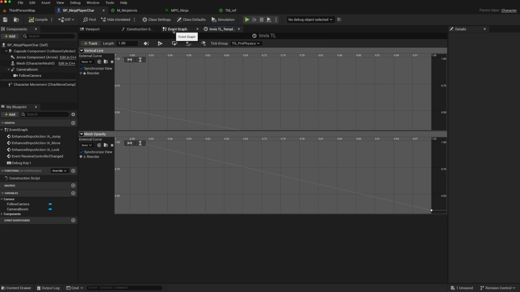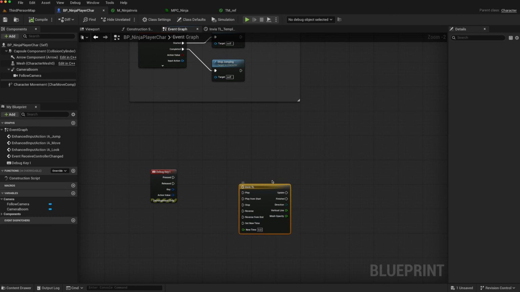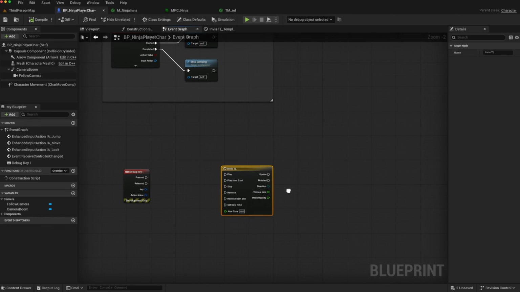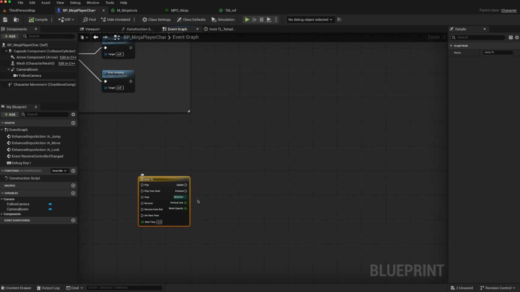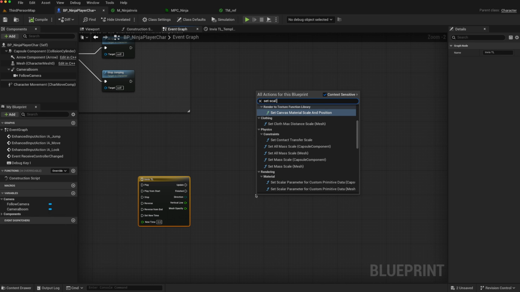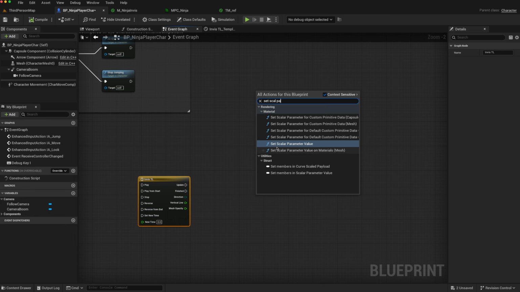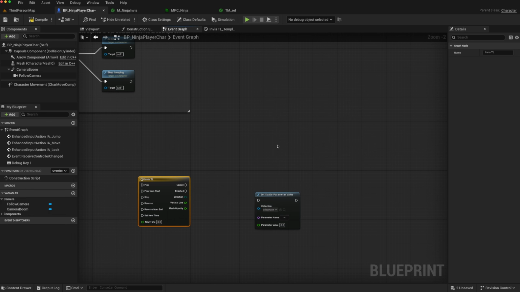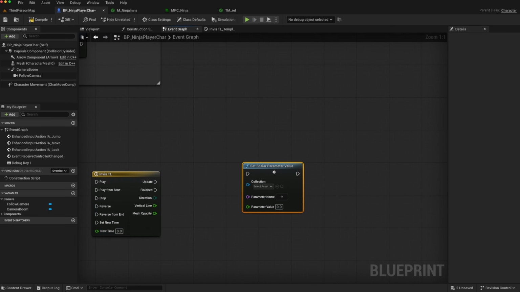So we go back to our event graph, and now we will get these values on the update. We want to set them in a material parameter collection. So we can say set scalar parameter value, and this will allow us to access our material parameter collection, which is the MPC Ninja. And we can choose the parameter name, vertical line location.